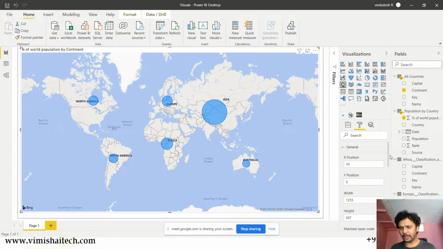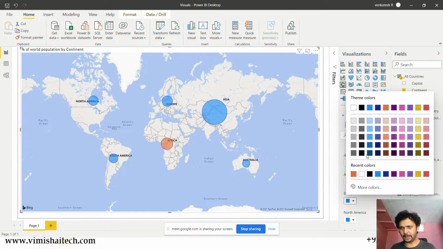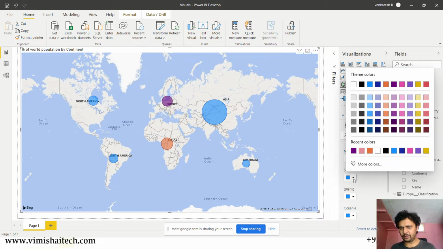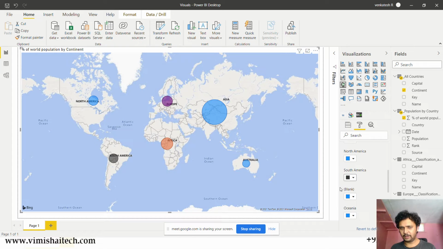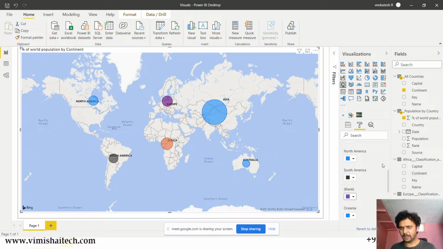So you need to find out where I can add in the percentage. So first, general is over, data color default, show all, yes. So Asia is having blue, and Africa I can change into orange. Europe I can change into, okay, some other color is nearby. Yeah, this one. So look into my graph. Okay, everything is changing. Okay, black. South America black. North America, I go with this color. Okay, oh, same color.